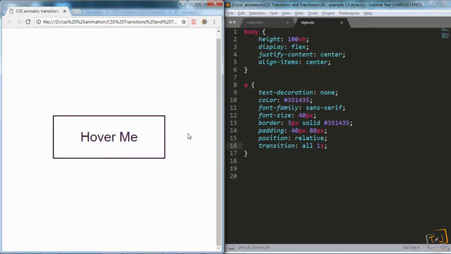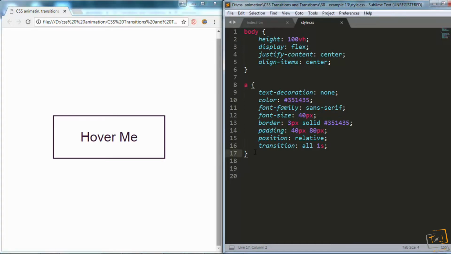Now you can see our link is looking much nicer, and we can start working on the swipe effect. So the idea behind this swipe effect is that we will create a before pseudo element that will take up the full width and height of the link. Then we will translate it outside the link, and when hovering over the link, we will remove the translation so that it returns to its place where we can see it. This will make much more sense when we create it together.